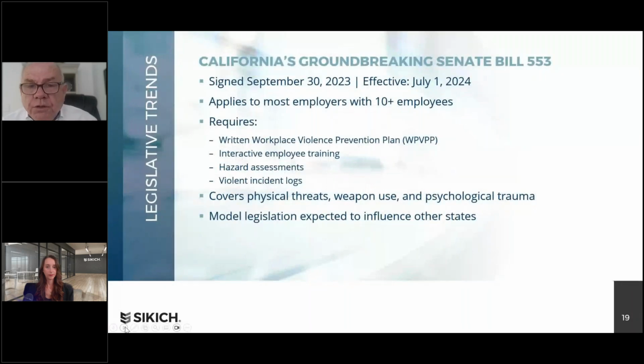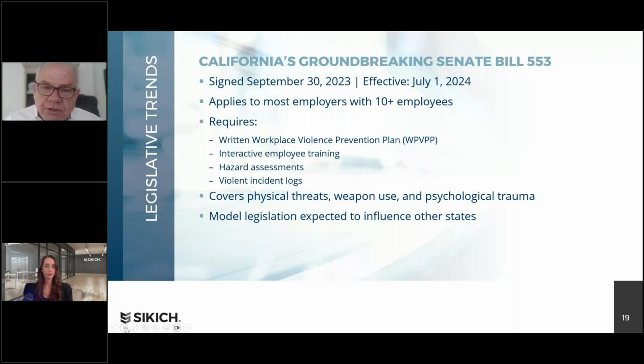So we were thrilled to see this back in September. A law was passed based on a shooting that took place in San Jose, California. And as I said, SHRM, OSHA, they've put out standards, they put out guidelines. Different entities have recommended best practices. But for the first time, there was a law implemented, for 10 or more employees.